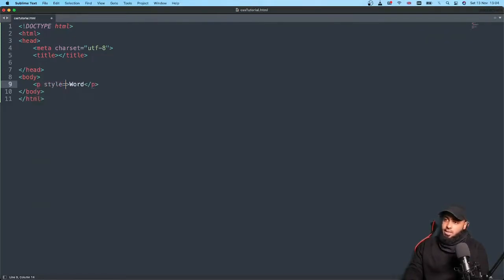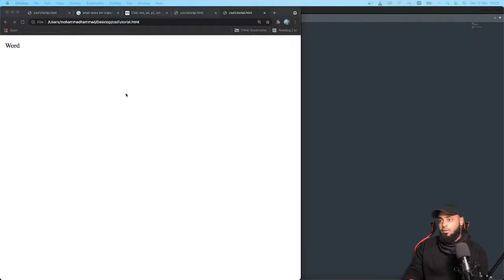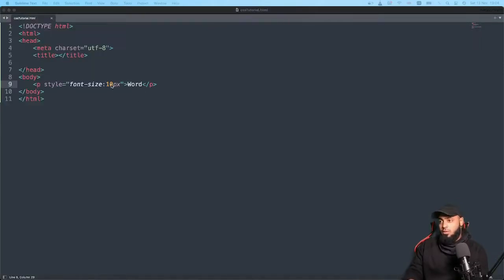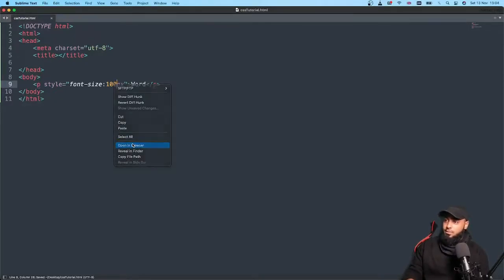You would add an attribute called style, and then you would add the specific style that you want to add to it. Let me just view this on the browser. There you go. If I was to change that to 100, you would also see the difference. There we go. That's one way.